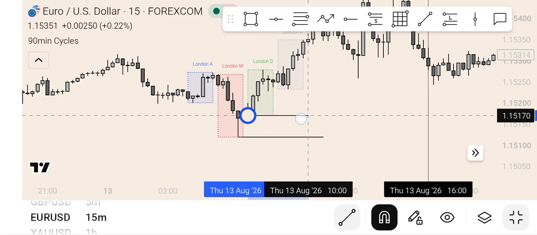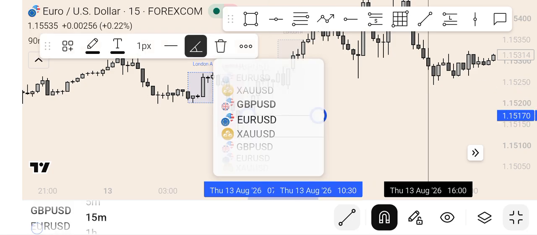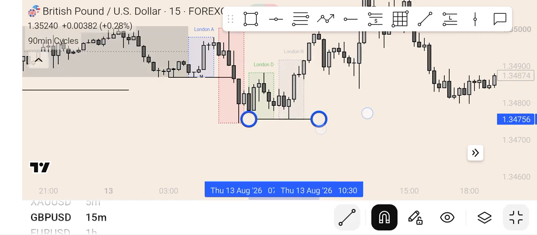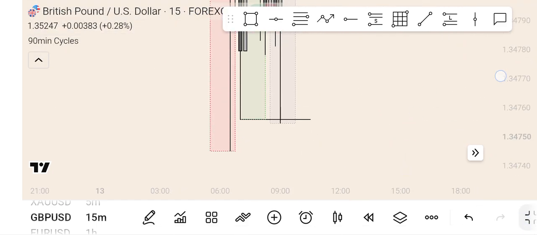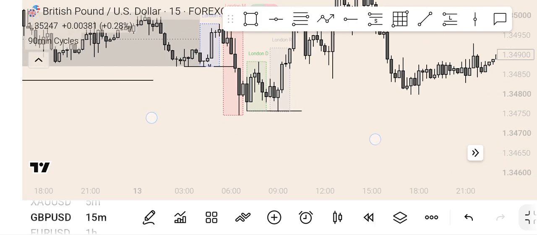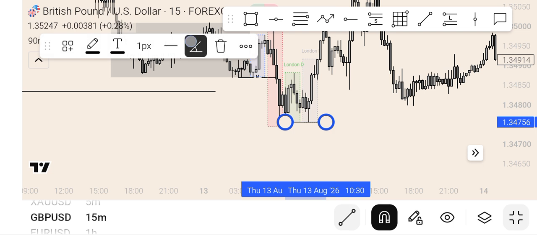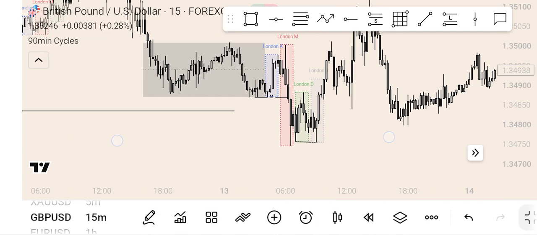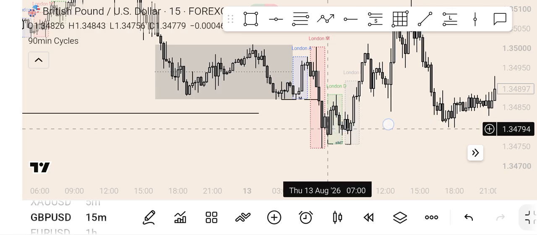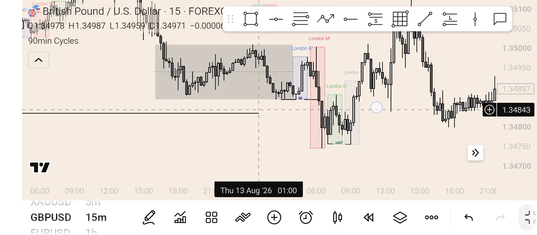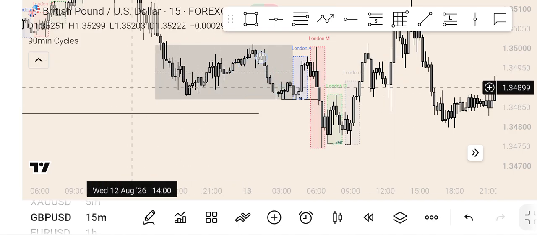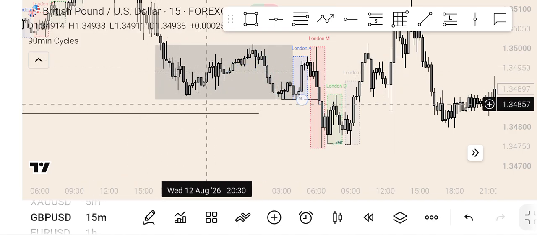I saw it. That's the micros. It was never wiped out. On GBP USD, look at it. It was wiped out. I saw it. It was wiped out. So now I can classify this as what? Micro SMT. But this micro SMT is only valid when what? I see a manipulation of a previous session's what? Accumulation. This thing accumulated. I can now say this is a manipulation.